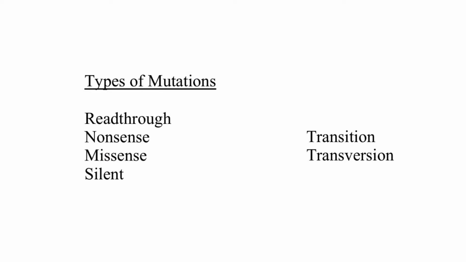However, sometimes there are mutations, either frameshift or point. In this one, we're going to look at 4 point mutations. These are going to be readthrough, nonsense, missense, and silent. The mutations occur whenever one of the bases is changed from what was originally in the DNA sequence. If the bases that are changed stay within the same group, this is a transition. So for example, if a T is changed to a C, these are both pyrimidines, so this is a transition. But if it was between a C and a G, since these are not the same category, a purine and a pyrimidine, this is a transversion.